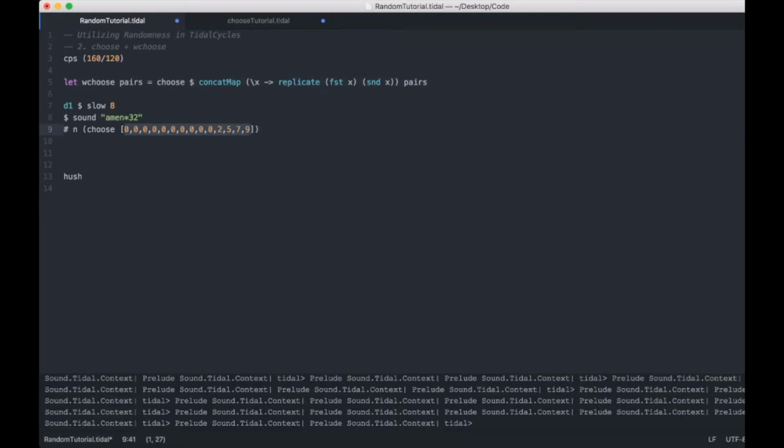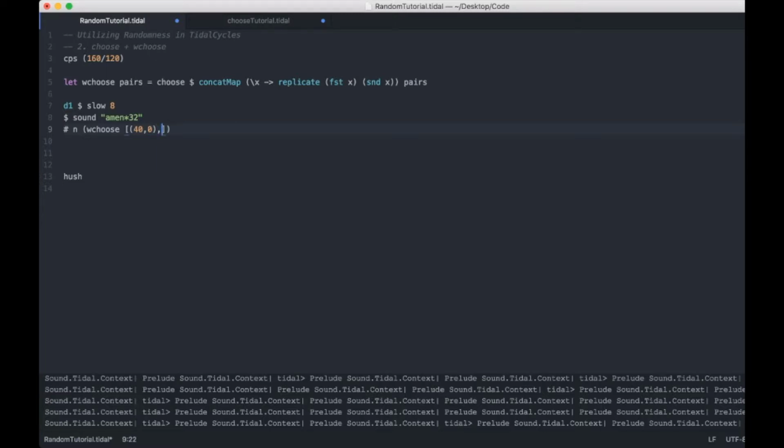But what this function does is it's kind of a more streamlined way of weighting the possibilities for the choose function. So let me run that. And here, if I want just a kick and a snare, but I want more of a possibility of a kick, what I would do is first in brackets and then in parentheses, define the weight, let's say 40 for this, and then the sample number, in this case 0 for kick drum.